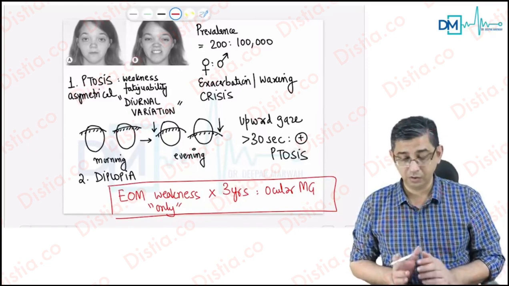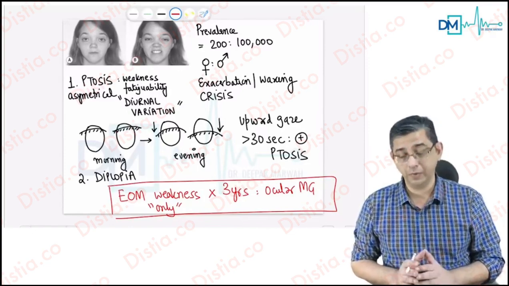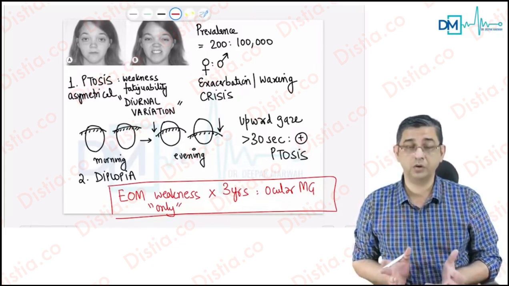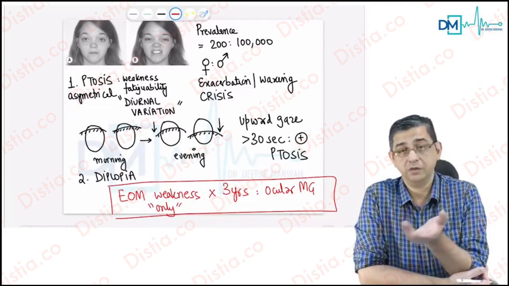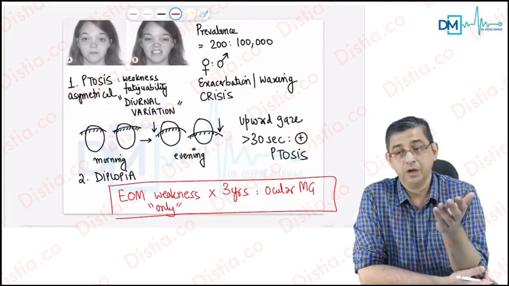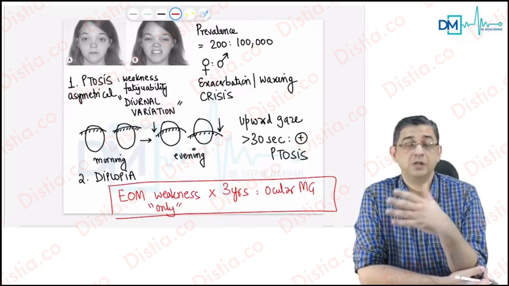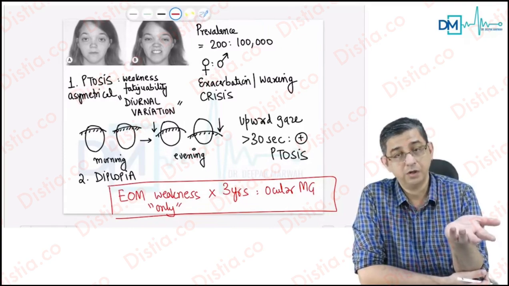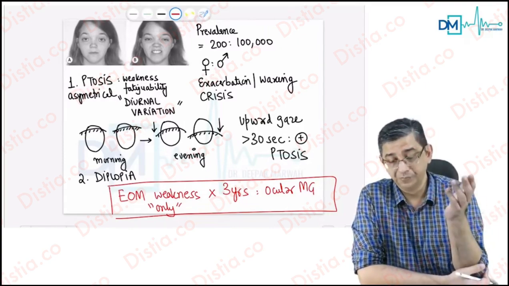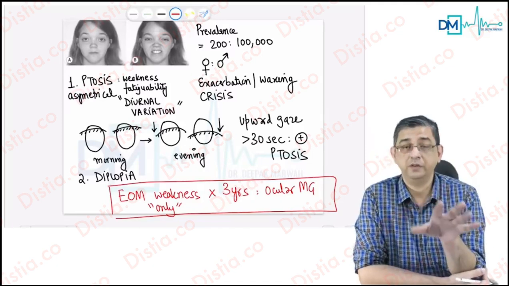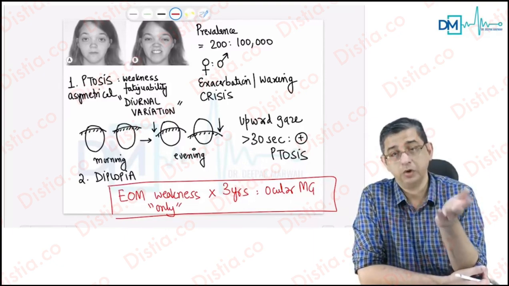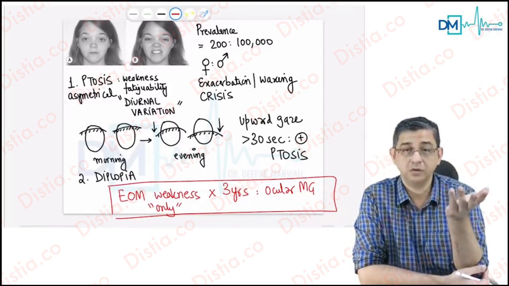In this case, you should obviously do a CT or an MRI head to rule out any CNS cause. Like there could be a berry aneurysm that can also contribute to ptosis. Like I have explained, an unruptured berry aneurysm can press on the oculomotor nerve, especially if the berry is present in the posterior communicating artery, and it can cause a development of ptosis in the patient. So you have to do at least a baseline CT or MRI head to rule out any CNS lesions which could be contributing to extraocular muscle involvement in a patient.